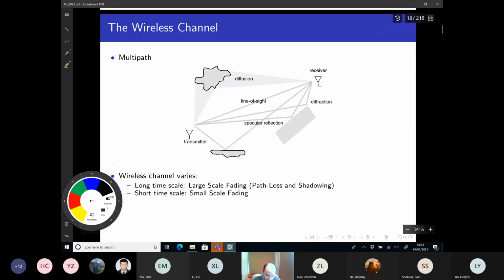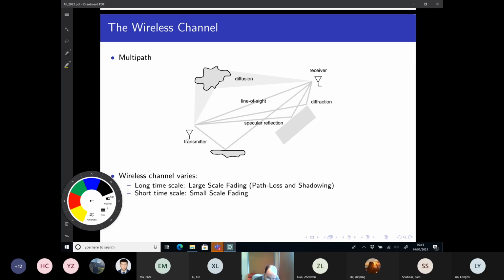So why do we have those multiple paths? It's because between your transmitter and your receiver, you can have a lot of different echoes, and those echoes come from different interactions between the electromagnetic wave and the environment. You can have a line of sight, for instance, between the transmitter and the receiver. You can have a reflection on a flat surface, so direct, specular reflections. You could have diffractions around corners. Those are different electromagnetic behaviors you can encounter, and it all depends on the frequency of your system. And you can have diffusion as well.